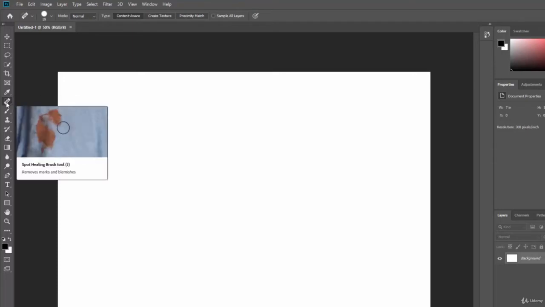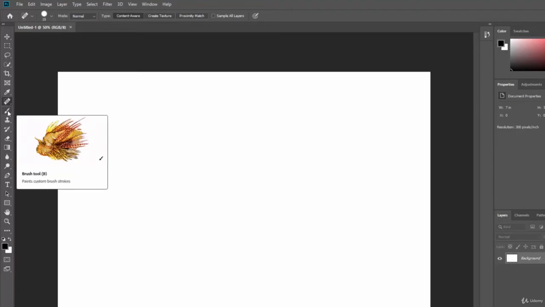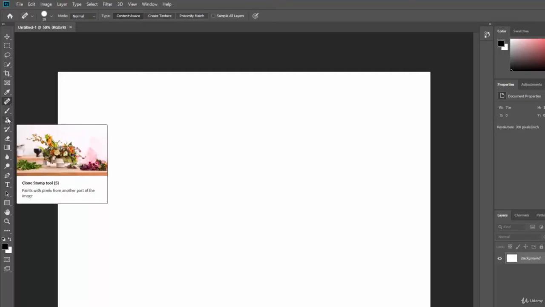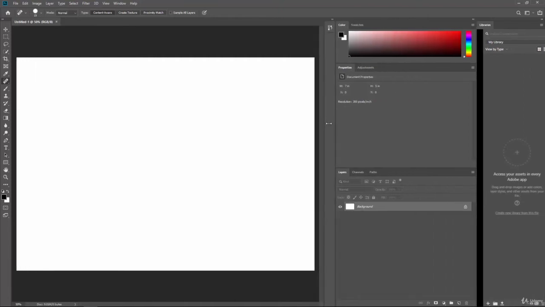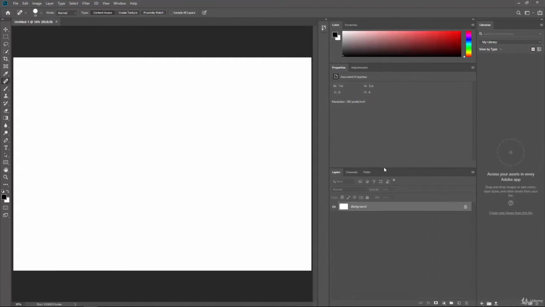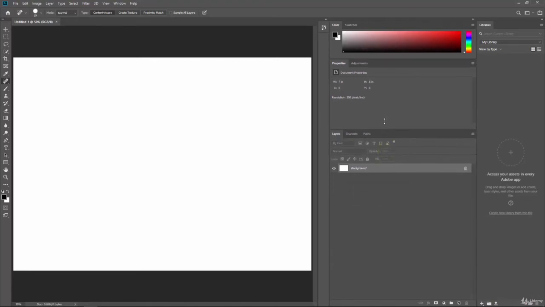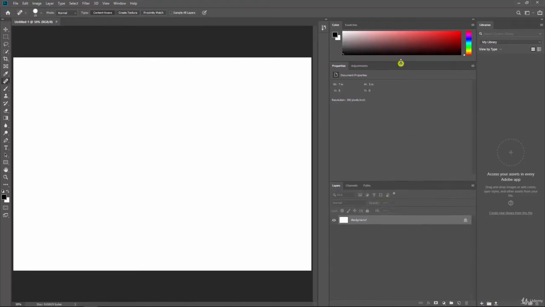Another great thing about the tools bar is if you don't know how a tool works, you can hover over it and it'll show you a demonstration of that tool to remind you what it's actually doing. On the right hand side, we have our panels, and these windows can be resized. If you ever see a double arrow, you can click and drag to resize the window. You can also do this vertically, so if you need more room, you can move these panels up or down.